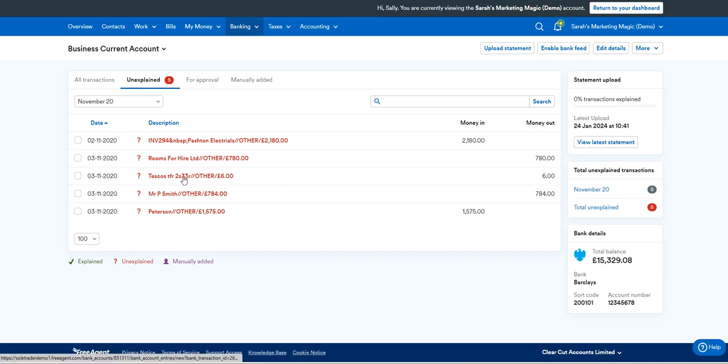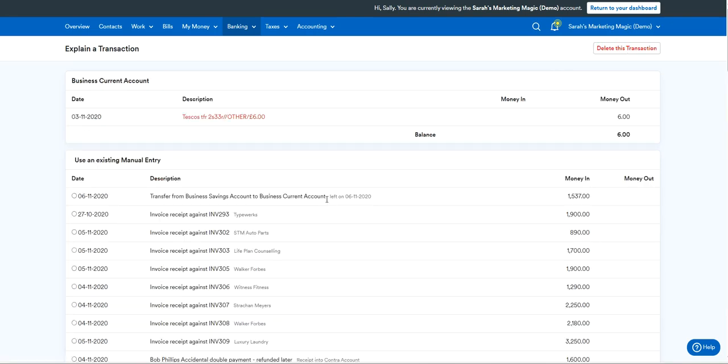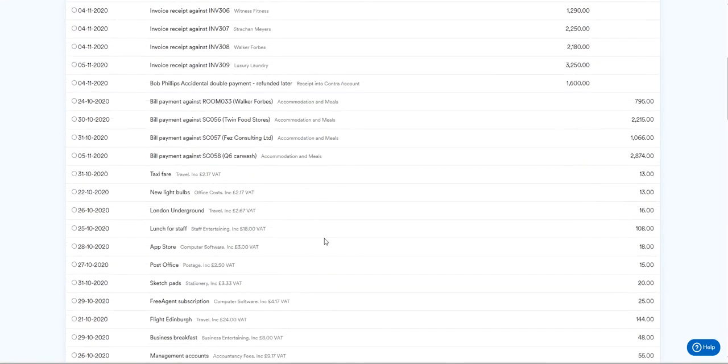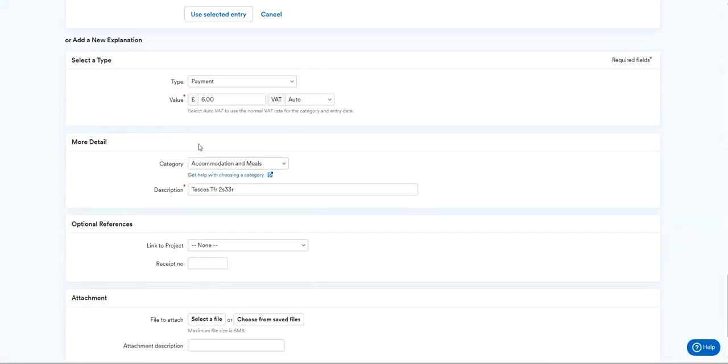So what you would do is click on the red item, and the first thing that you'd have to do is deal with the refund. So what we're going to do is go into more options. We're going to go down. You won't have all of this. This is only here because it's a dummy account. It's not real. So you're going to basically just see this.